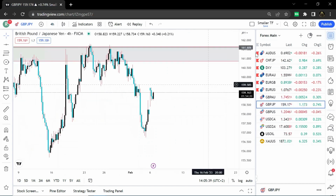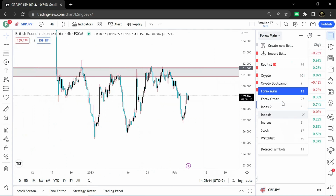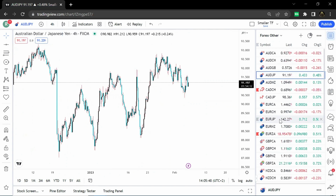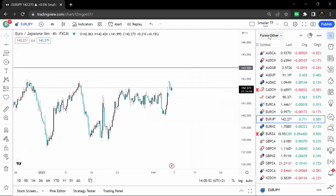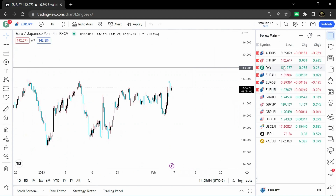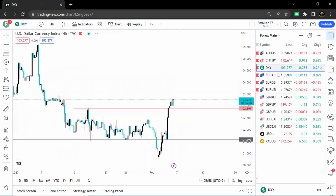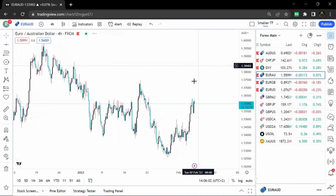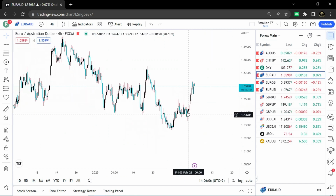GBP JPY buying. Like I said, excuse the analysis. I haven't updated anything. These pairs I don't trade, but JPY buying, Euro JPY buying, etc. So there's a few things that will come into play just by using Search of JPY, as I only use it for correlation purposes. Dollar index, I'm not going to touch too much on that, obviously, as this is tradable pairs. We're trying to touch on trading pairs at the moment.